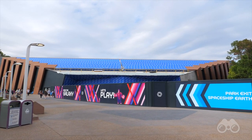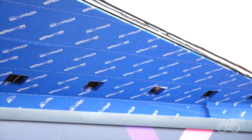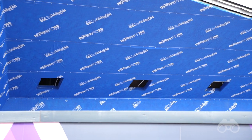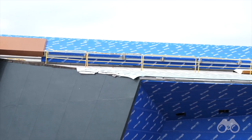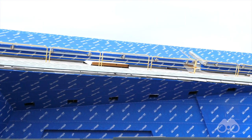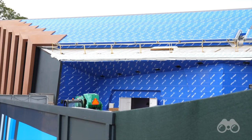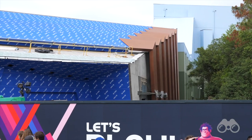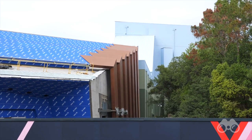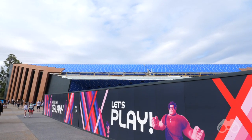Over here at Guardians of the Galaxy: Cosmic Rewind, we don't have much of an update this time around. Really not much more has happened since the last time we were here, except Disney has continued to put up that moisture barrier — that blue sheeting you see there — to keep everything in very good, dry condition in the very humid Florida climate. While there's still some more sheeting that needs to go up on the roof, if you look at the entrance facade, it looks like they're almost ready to go forward with actually theming it — putting together the stucco and things like that — which I think is the next thing we can expect to start seeing, now that the bare bones of the attraction on the inside and outside have finally reached the point where they can be themed.